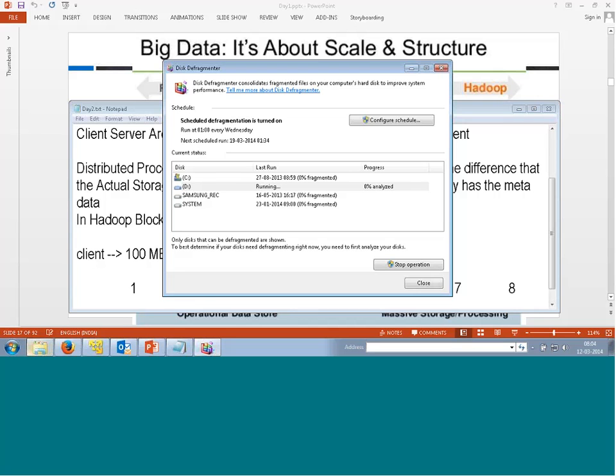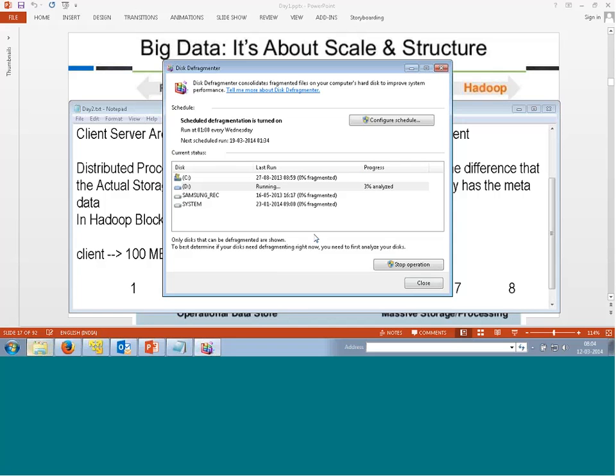HTTP, you actually see how the blocks are stored. You remember, it'll keep on blinking one by one block. The disk fragmentation. Let me run this. I'll actually show you that in a hard disk, whatever might be the size of my hard disk, it'll show you how fragmentation is done.